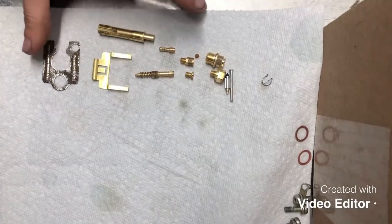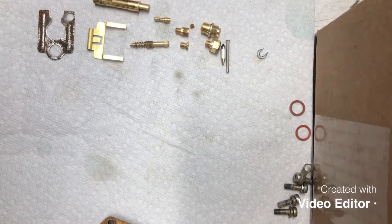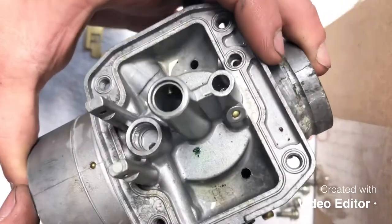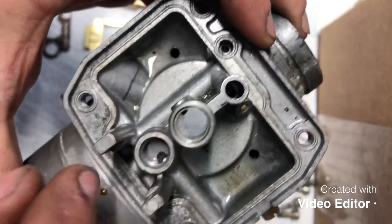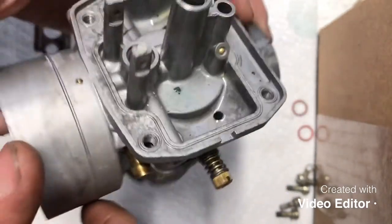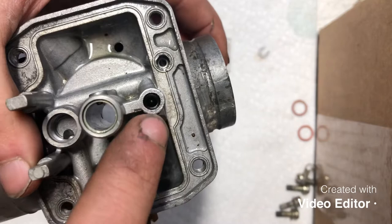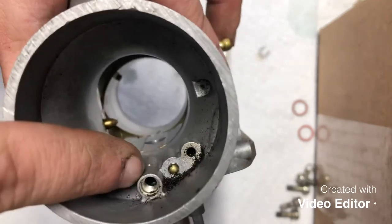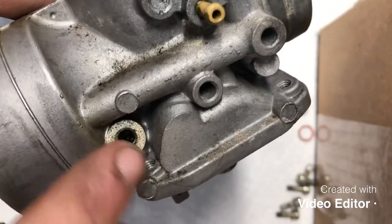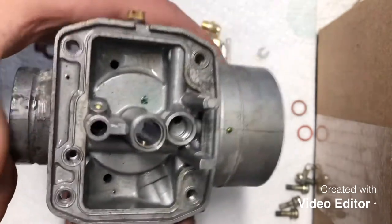Okay, guys, so once you have all your small parts cleaned up over here, your bowl is clean, there's a couple other components that need to be cleaned. So the main carburetor body, as you can see, I haven't rinsed this one out yet, but you want to rinse out where your seat goes for your needle and seat assembly. Flush that back out for your fuel in. You also want to make sure you force brake cleaner and compressed air through where your pilot jet goes, through the emulsion tube, through the other parts back here, and then also in through where your idle mixture screw goes, and make sure it all is good and clear. Like I said, run brake cleaner and compressed air through all of that.